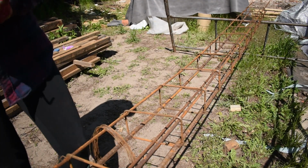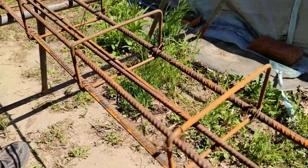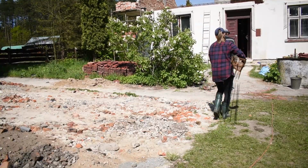Our house will be around 120 square meters, which might seem too small for some people, but it's not the number of square meters that makes it comfortable to live in. I'm sure it will be enough for our family of 3.